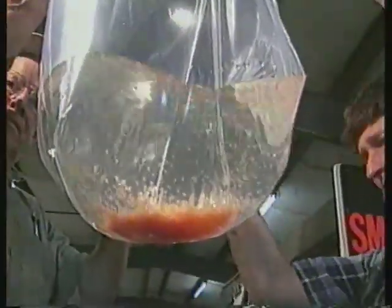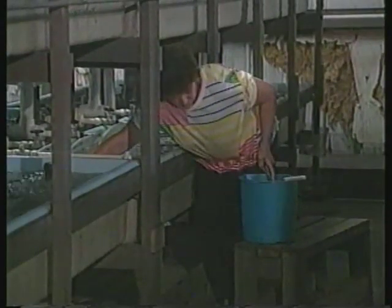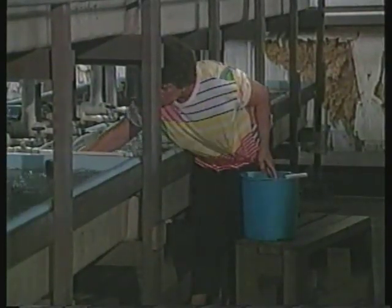Within the desired temperature range, eggs hatch in about eight days. As incubation proceeds, the egg mass will turn from bright yellow to pink and then reddish brown. By day six, the eyes of the developing fish can be seen as the embryo spins within the egg. As the fry hatch, they drop through the mesh baskets and cluster at the bottom of the hatching trough. Fry in this stage are called sack fry — they are nourished by a yolk sac attached to their bodies and do not eat.